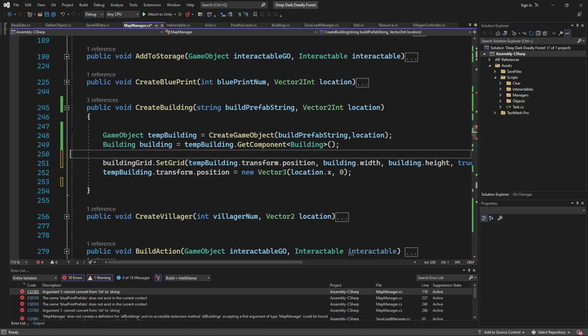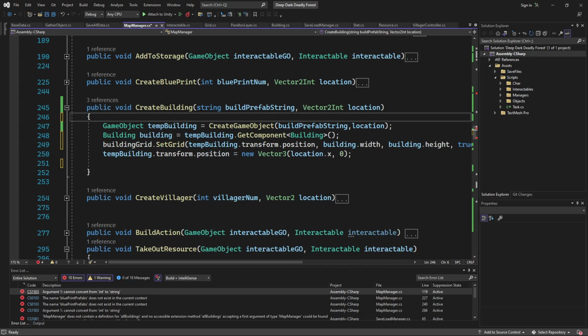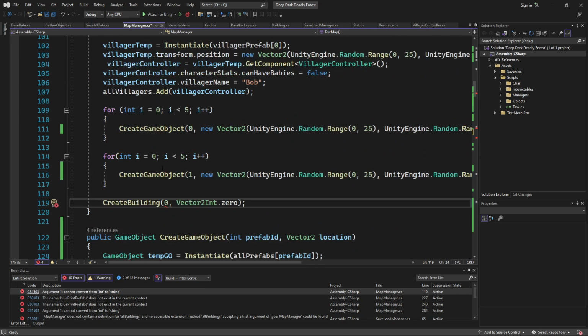Like I said, I'm just going to go through this and keep fixing all these errors where I've changed things. Right now we're down to 10. All right, so let's see where this is with the test map. This is creating, what is this creating? I don't even know. This is why I need a comment. Let me just delete. Oh, this is creating that building.